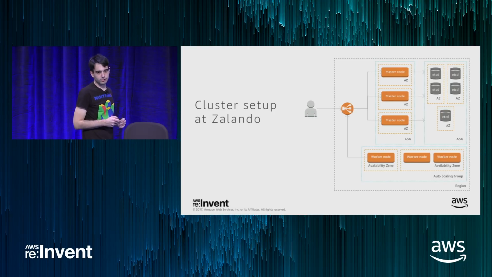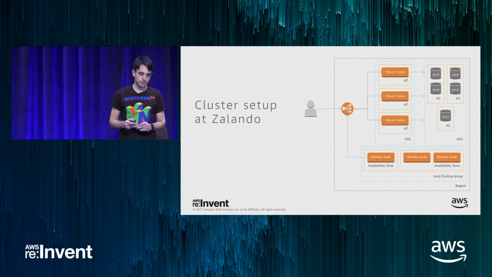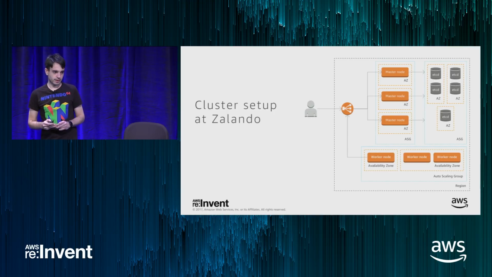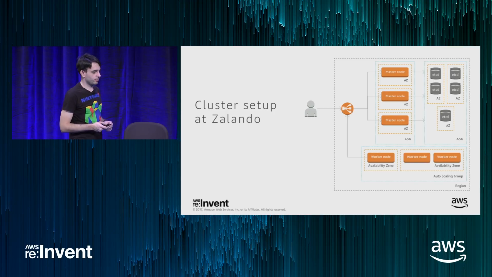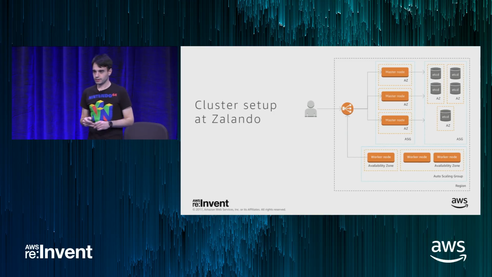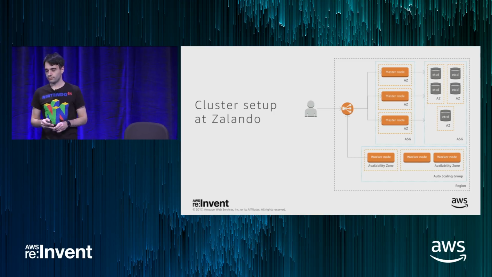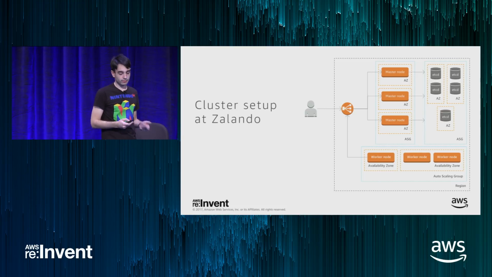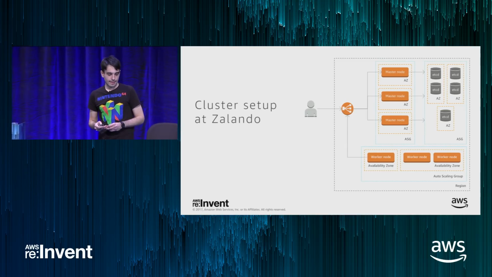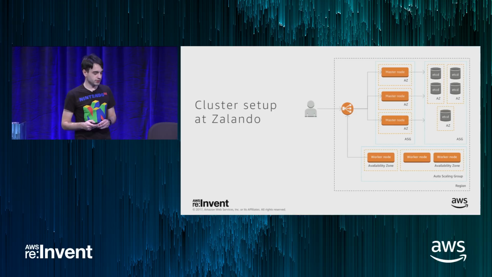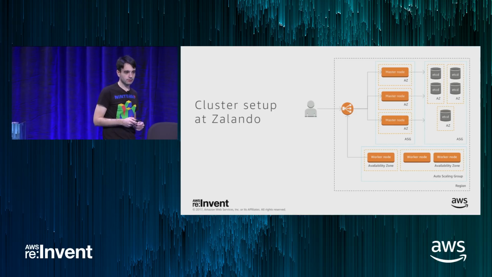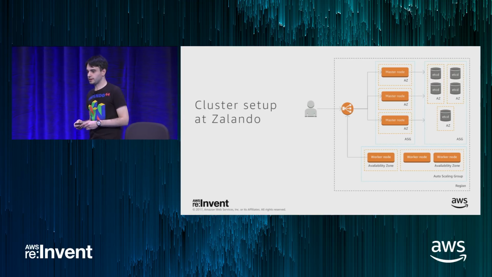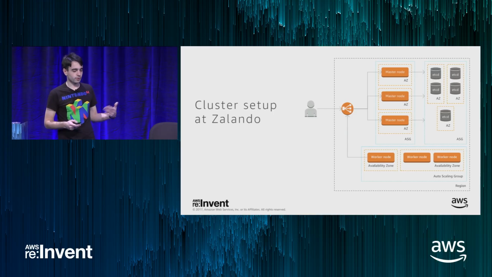So we have a master autoscaling group for the master nodes that is spanning 3 availability zones, and another autoscaling group for the workers, which is also spanning 3 availability zones. So this is a fully HA setup. Those availability zones are in the European region, so Frankfurt. We deploy etcd outside of the Kubernetes cluster with CloudFormation as well, with a 5-node cluster. The master, as I said, is fully HA. So in front of them, you'll find a classic load balancer that is used both for the interaction for the user, for example, via kubectl, and for the communication from the worker to the masters.